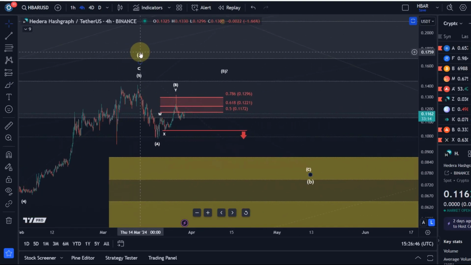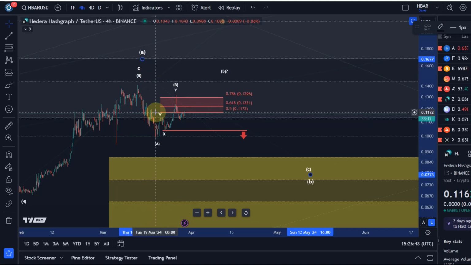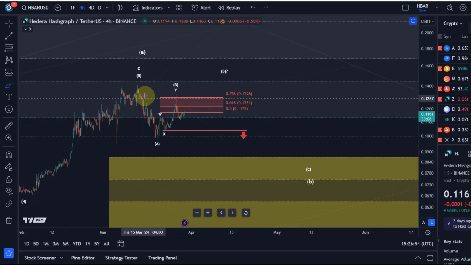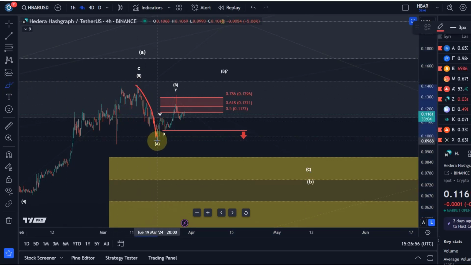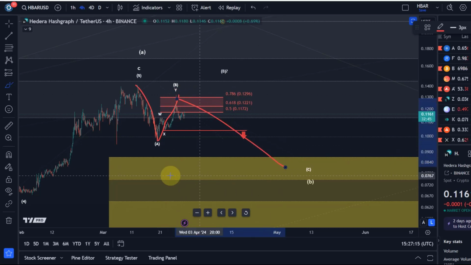if we say that the A wave topped in the white count, let's just go with that assumption for now. It is possible that the B wave started and the initial move down here into the March low on the 20th of March, where the price bottomed locally at around about 9.8 cents. That was the A wave. The move up could have been the B wave. It is technically complete. The price got rejected from the very important 78.6 Fibonacci retracement at 12.9 cents, and the C wave to the downside could unfold now.